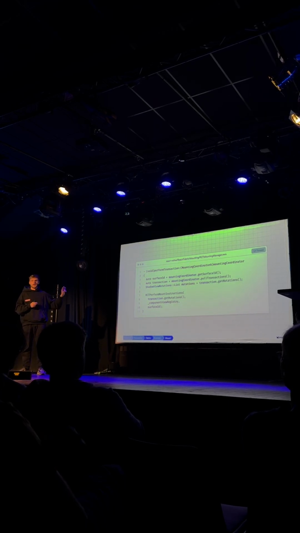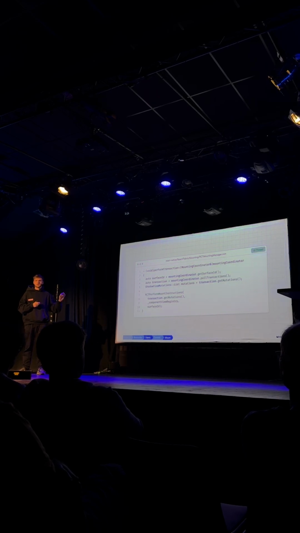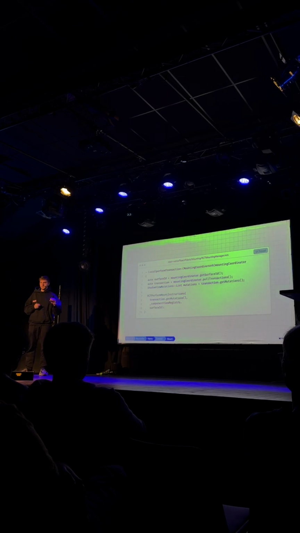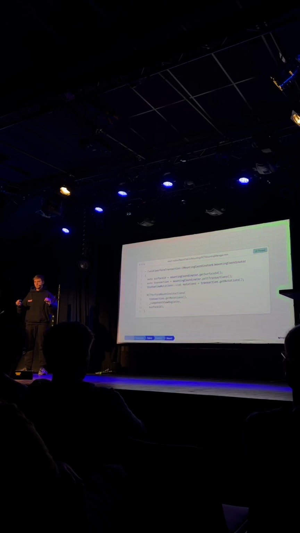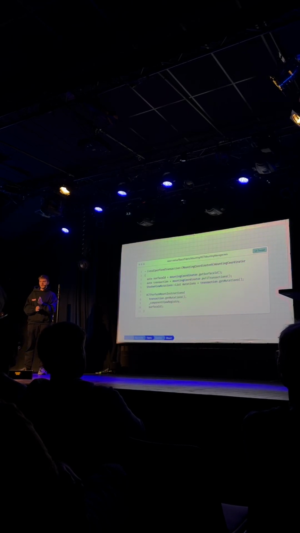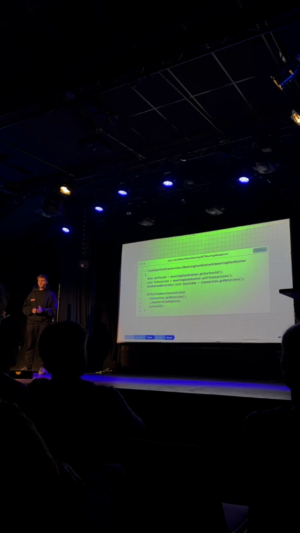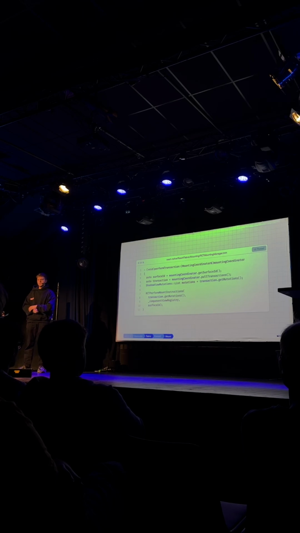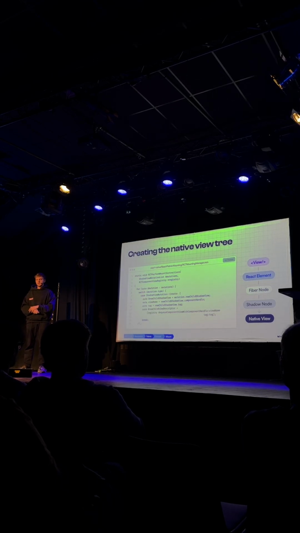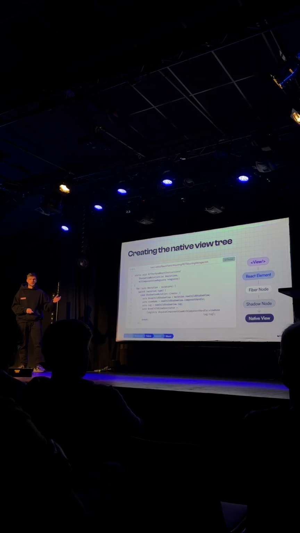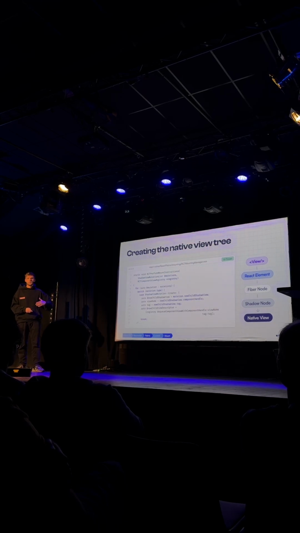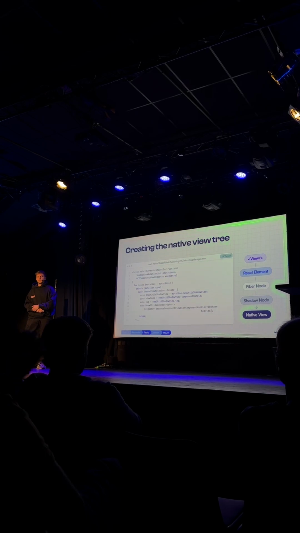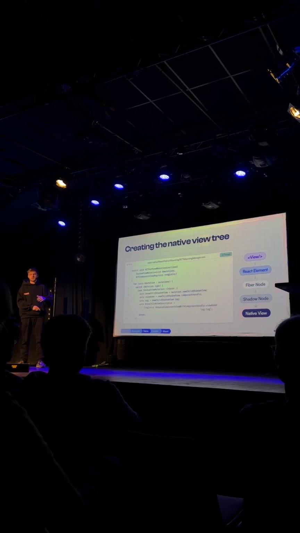These two lines of code look maybe harmless, but internally there's a lot happening. Because in the mounting coordinator, we have the currently mounted revision and the new revision we want to mount, and it's running a diffing algorithm to calculate a list of mutations that we need to perform in order to update our native screen. And then we perform those instructions. As you might have guessed, it's just a basic for loop where we go over each mutation and work on it. And one mutation type that we have here is the create mutation.